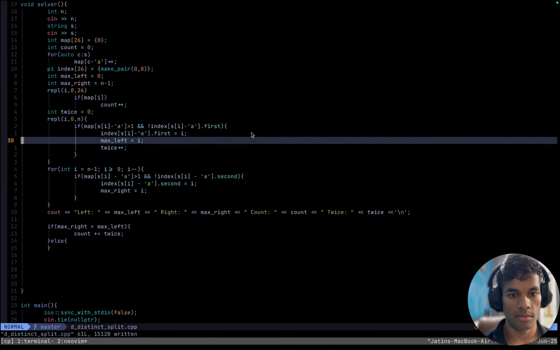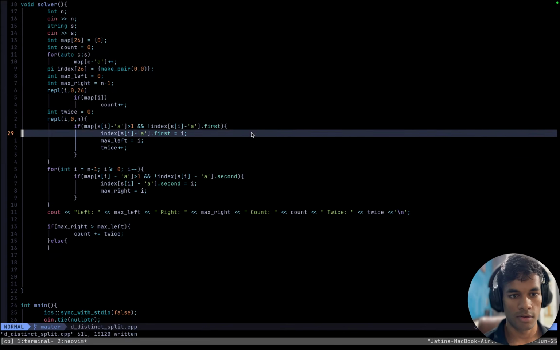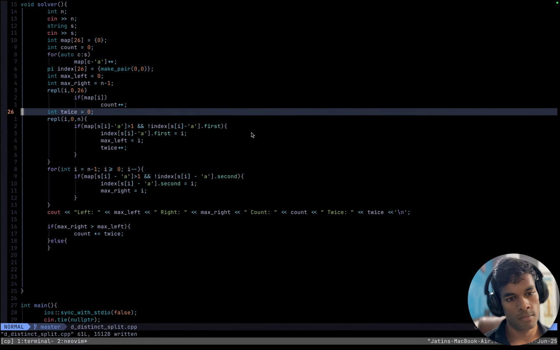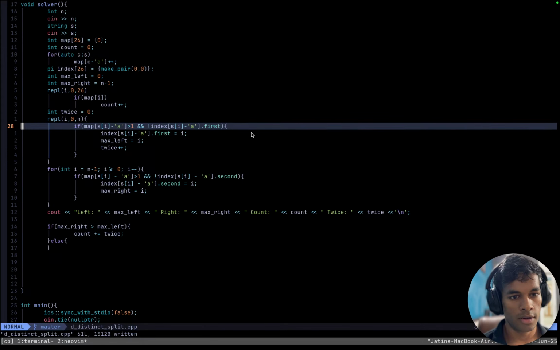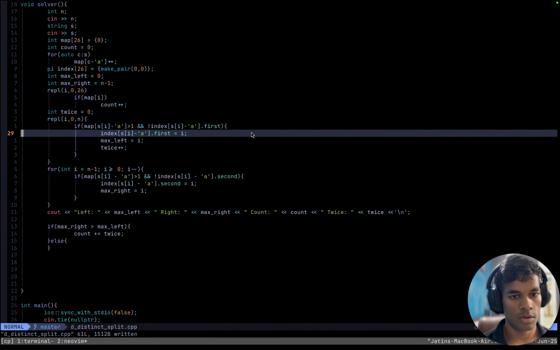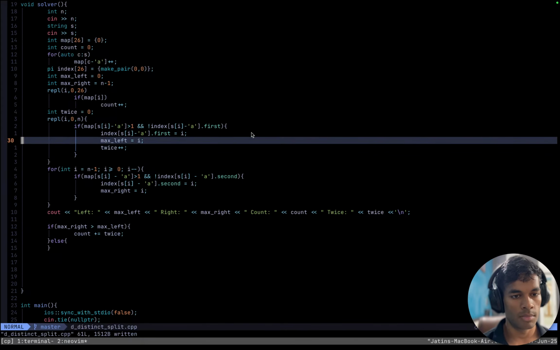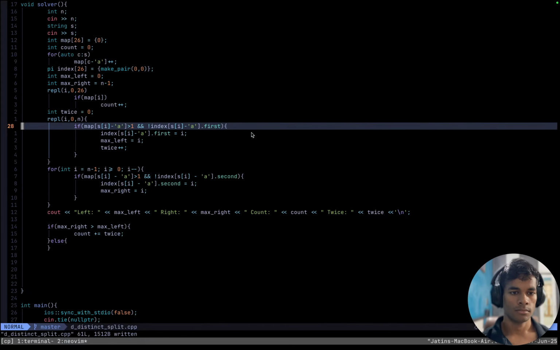Why not index A minus A first? And they are 0 initially. I'm saying this equals I, and this, and max left.